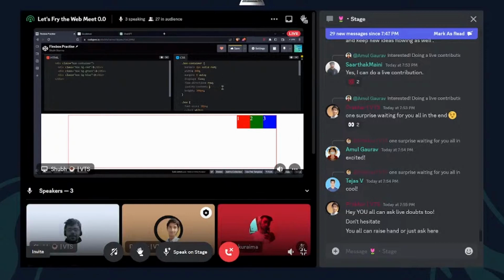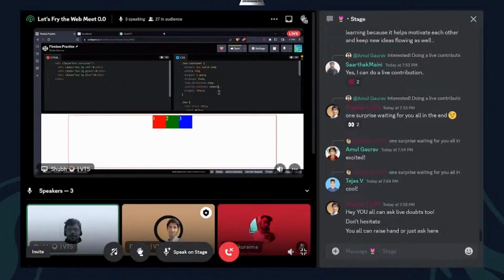Then comes the space around property. It spreads the items with space around them. So this space and this space is equal, this space and this space is equal. And why? Because this space is around this element and this space is around this element, so it doubles up. So justify content is used to align the items on the horizontal axis, right? I can do center as well. It will put it in the center.